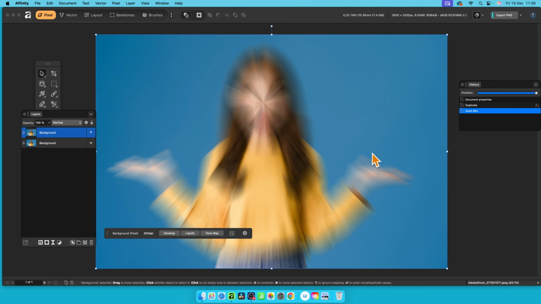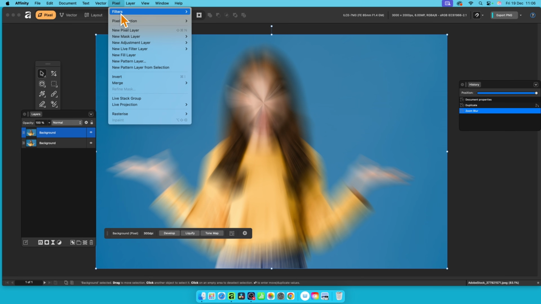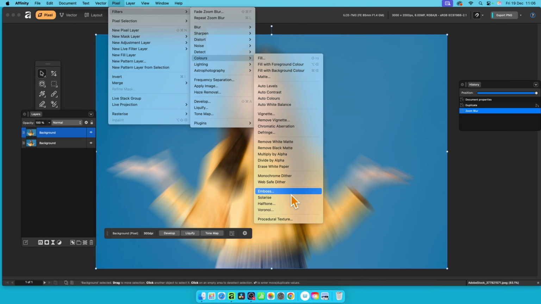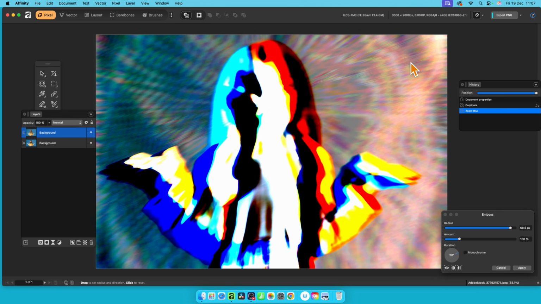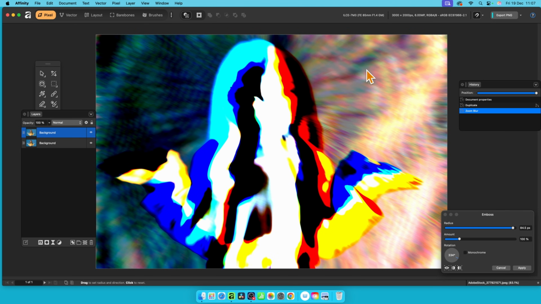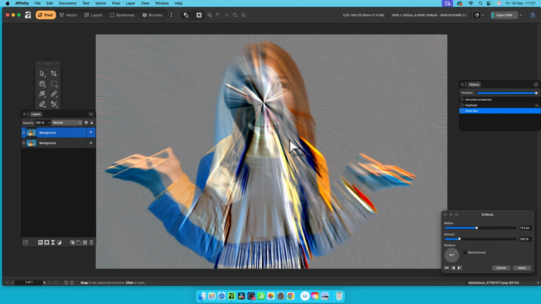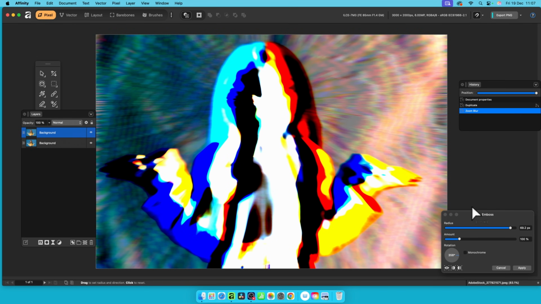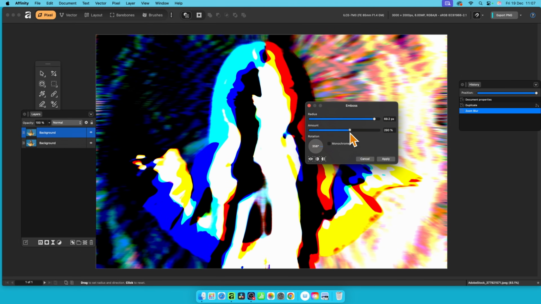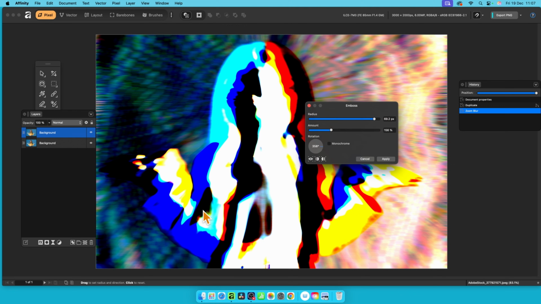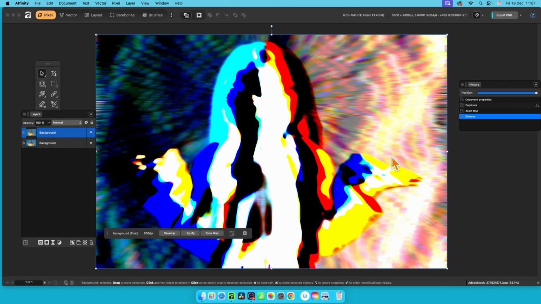Now, you can do exactly the same. Just go here to Pixel, Filters, Colours, and you can go down to Emboss. So Emboss, and you can see again, you get this, but then you can move this around. You can see now you get this lovely sort of zoom effect, but with the emboss as well. And you can just modify this, vary the amount. You don't have to have it that extreme. Just try out different settings. You can get really strong colours here. And also, that's exactly the same zoom effect as well. And click apply. You can also combine it with other filters as well.